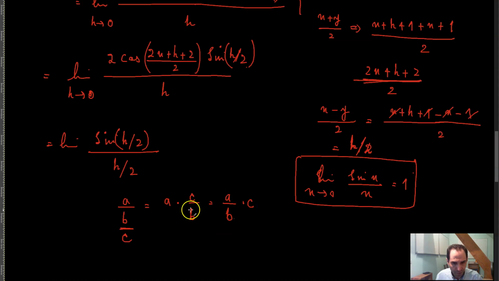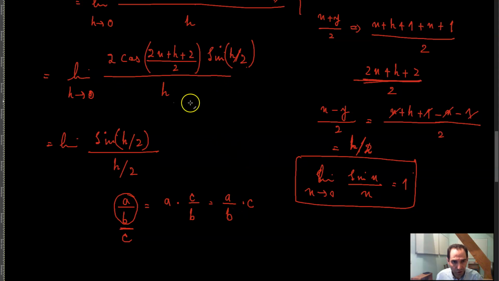A divided by b was my original fraction, and now you can see that I have multiplied the fraction by c, meaning that when you take a fraction a divided by b and divide the denominator by c, you've multiplied the whole fraction by c. So of course, when you multiply your fraction by c, you have to divide the fraction by c as well, so that you haven't changed the value of the fraction.